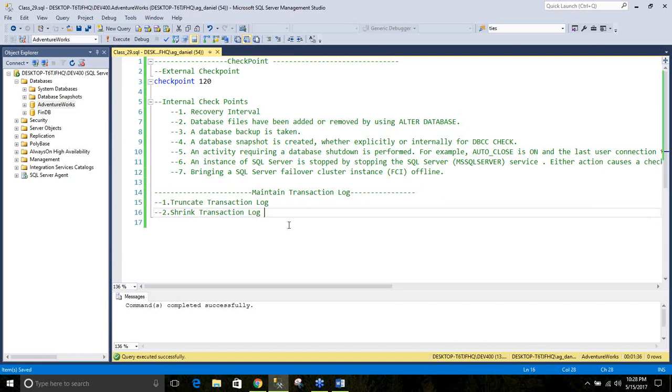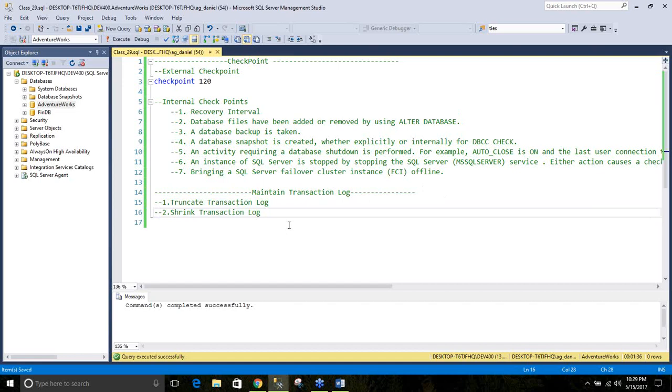But the only way SQL Engine can move active entries from the transaction log to passive entries is by performing checkpoints. If the SQL Engine is not issuing checkpoints frequently, the active entry portion of the transaction log is going to start growing. And on the other hand, if for some reason SQL Engine is not optimally clearing out the virtual logs, then also you will see that the transaction log starts growing.